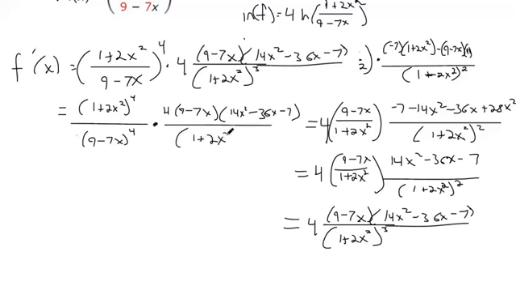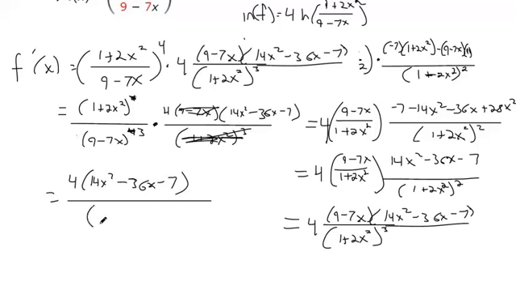Because this and this are the same term being raised to a different power. So we got power of 3, power of 4. That brings it down to a power of 1. Power of 1 and a power of 4. This knocks it down to a power of 3. Oh, and it's gone up there because we cancel them out. We already checked. This can't be simplified, right? Can't factor this. I think we've reached the end.